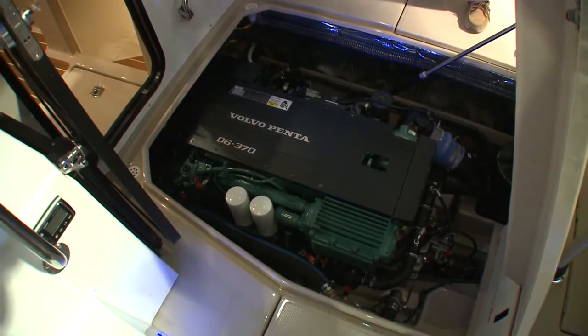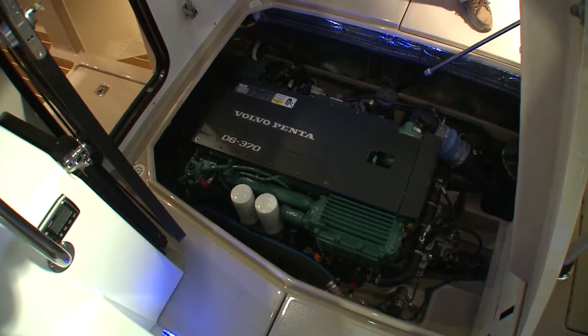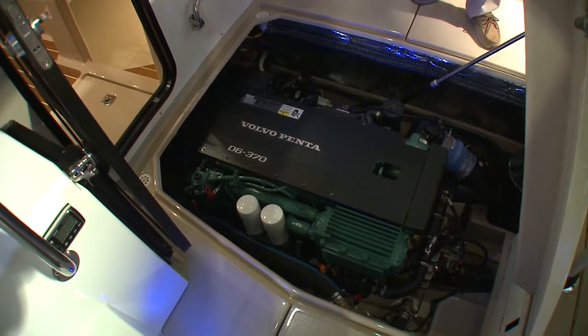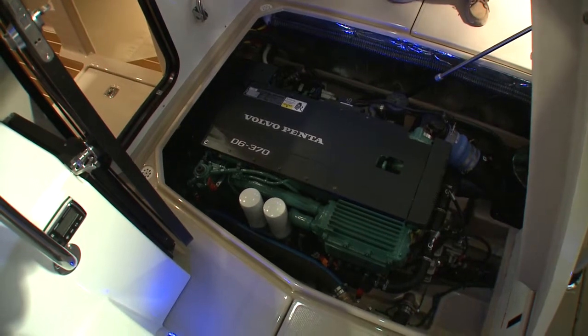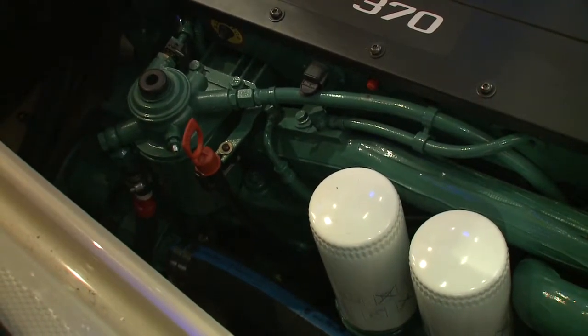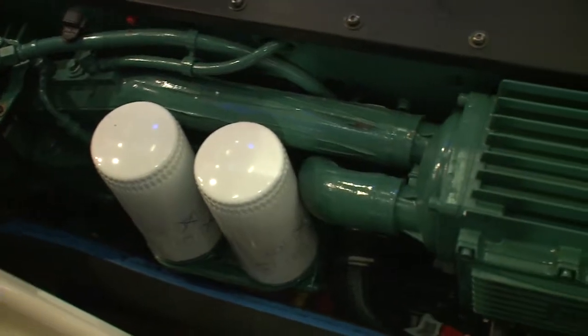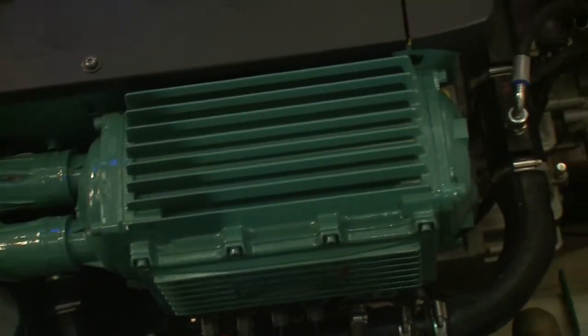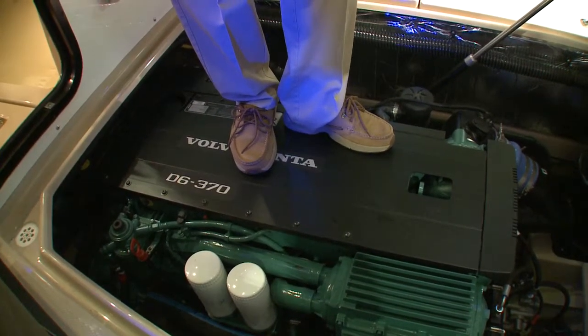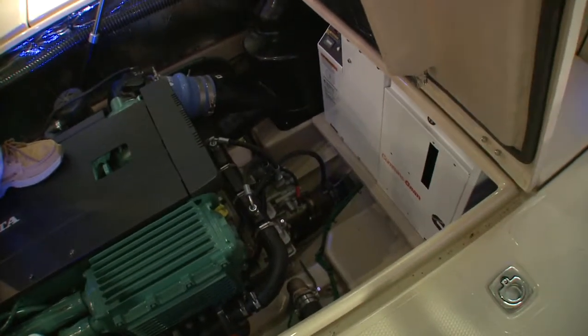The D6 is an electronic engine by Volvo, and we use the 370 and sometimes the optional 435. It's very compact, as you can see, but these engines were designed for the marine industry. They're cast iron directly from Volvo, and this is where you have access to your oil pumps, all your strainers, and your pumps — all accessible right here. The neat thing about these engines is you're allowed to plant your feet right on top of them, as they are designed for the marine industry. Right behind us is the optional generator — a 5KW ONAN. So a lot of exciting things, very efficient. It's almost like a smart boat, giving you the things you want as a boater.